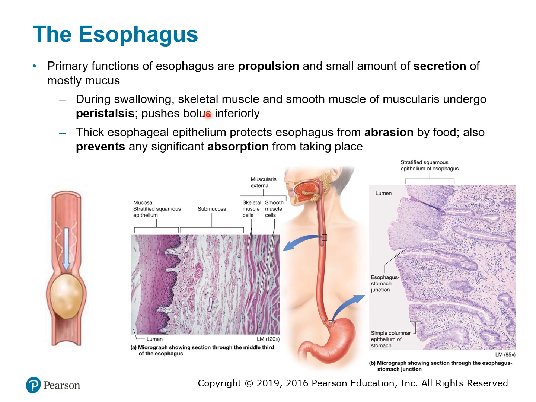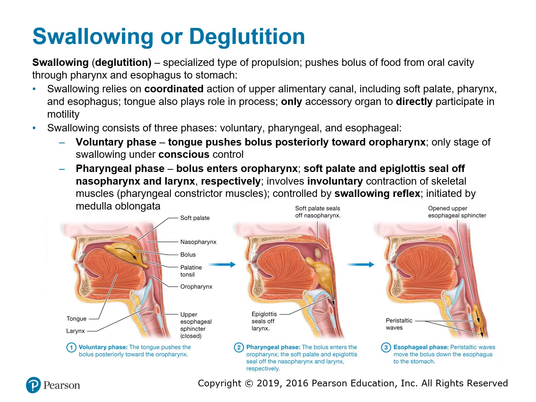So the primary function of the esophagus is propulsion, meaning bringing the food down from the mouth or the pharynx all the way to the stomach. It does it through the process of peristalsis, in which the smooth muscle pinches itself and then pushes the food down. The esophagus is very thick. It has a lot of epithelial tissue, which protects the esophagus from abrasion by food. Anything that is harming it, especially if it's acidic, is going to be protected by that thick epithelial structure when food is passed down.